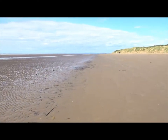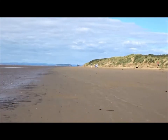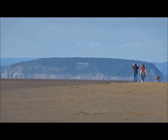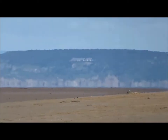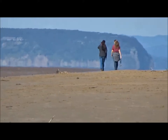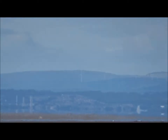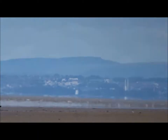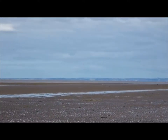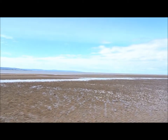Right, it's people coming. Right up in the distance we've got Steep Holm Island. Right up there, you can see the main building on there, which houses a museum and facilities for visitors, for the warden when they lived up there. Wells are over there. And then back out to sea. Over and out, for now.